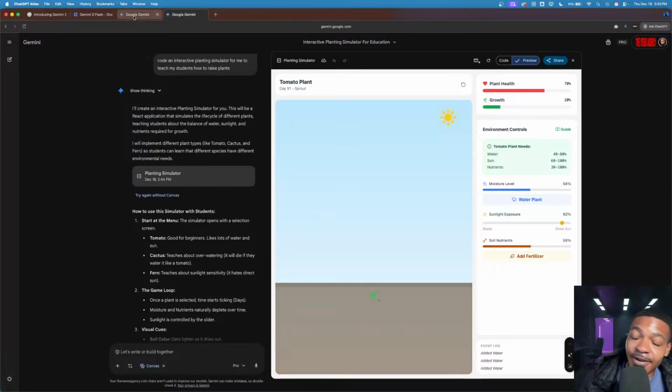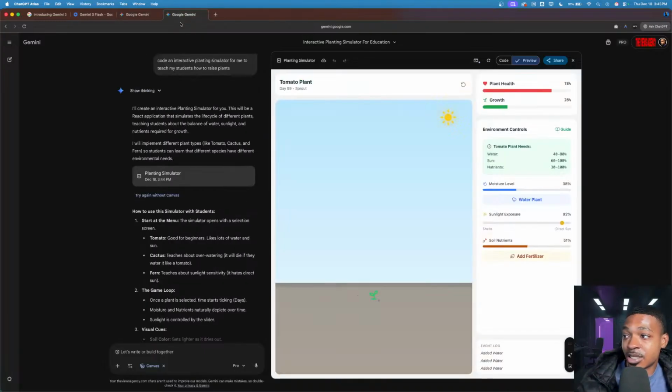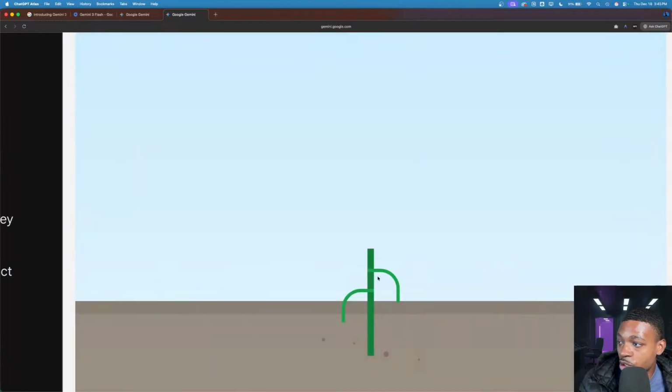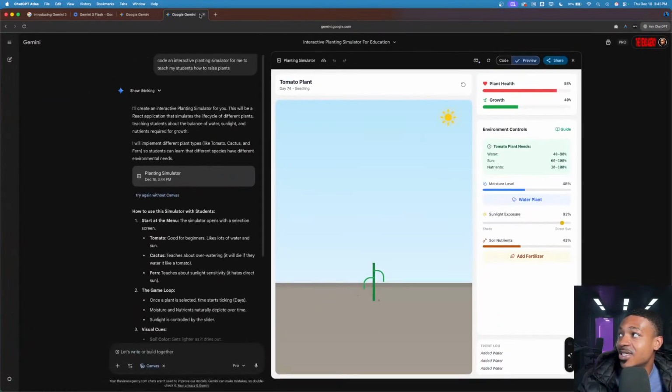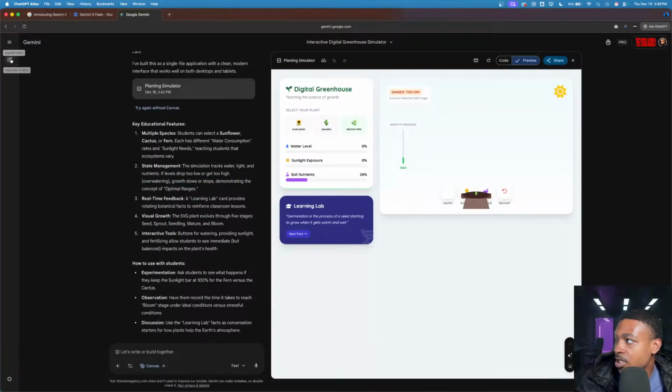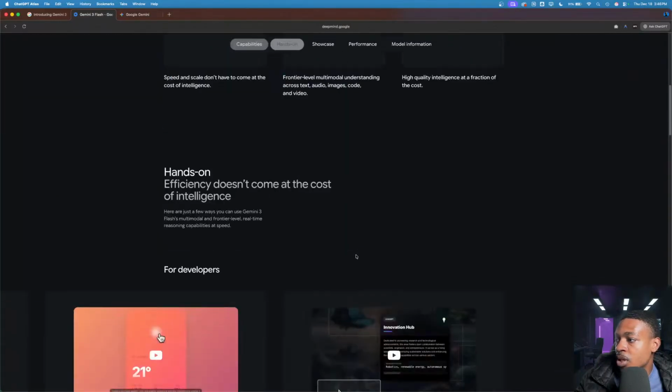So that's kind of like the difference between 3 Pro and 3 Flash. Let me stop saying 2.5. But one completed the simulation. It's working. Thirsty, 40 to 80%. So bam, we have something that's growing. It's growing in real time as well. Like, you guys see, this is getting bigger. This is 3 Pro. Shout out 3 Pro. But we're not testing 3 Pro right now. We're testing Flash.